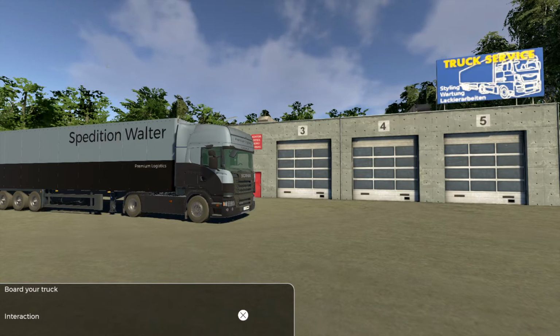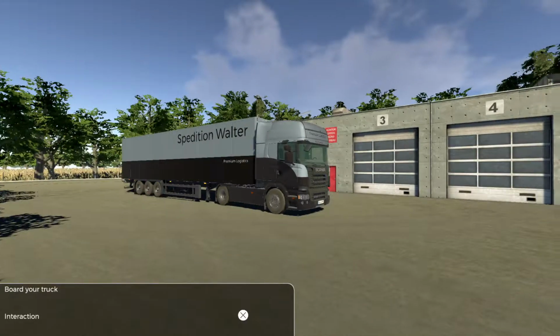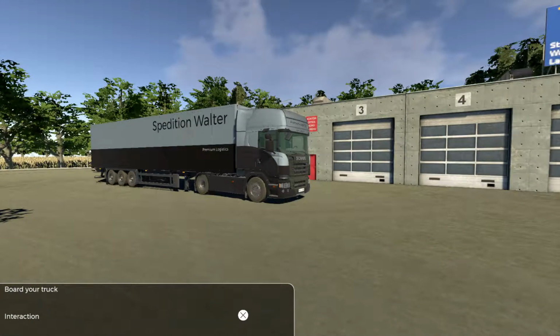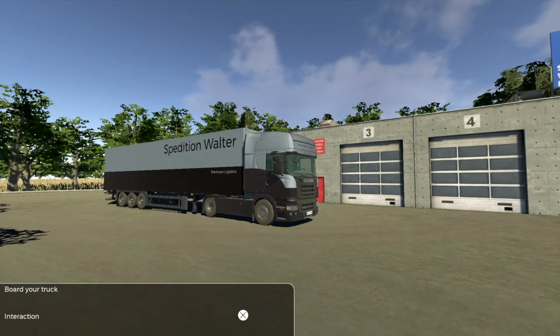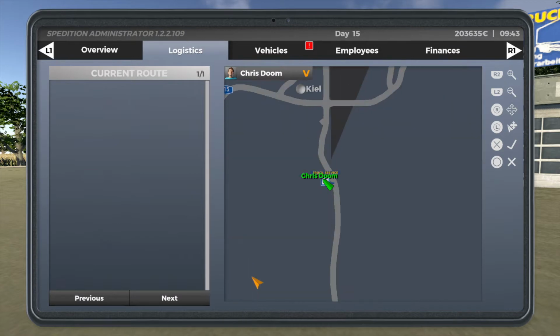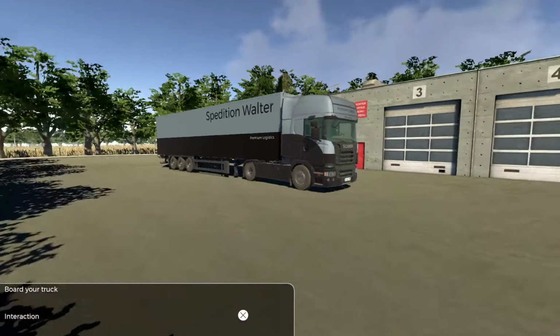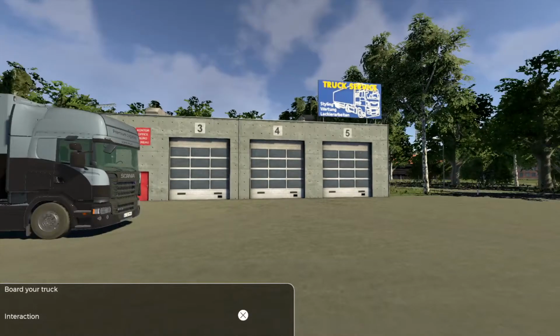So here we are in the truck service. Apparently, I did an off stream again, so I was driving yesterday. I don't even remember what I was doing, but I was doing an off stream with this game, driving and doing a couple of deliveries. We're actually up in Kiel at the moment, back in our default starting position that we started off in. So of course we're back in Kiel at the truck service.